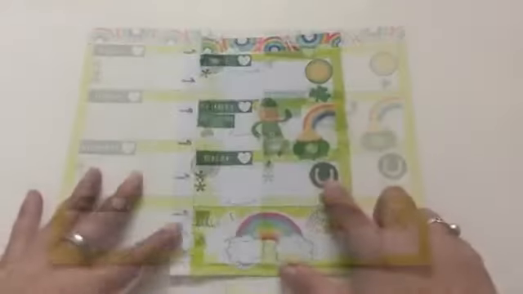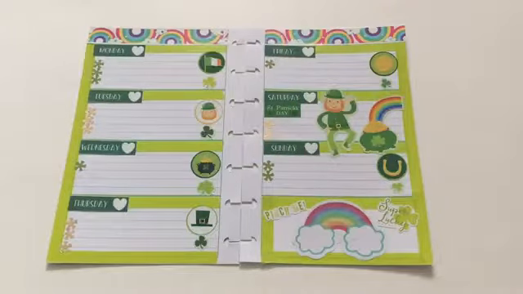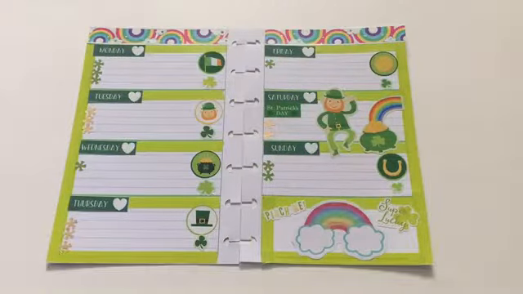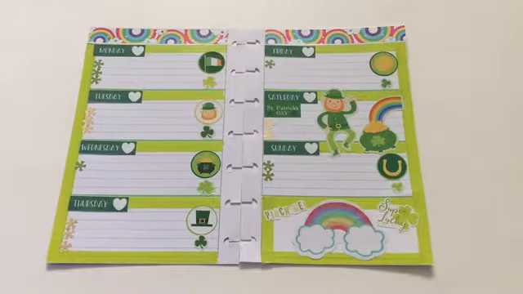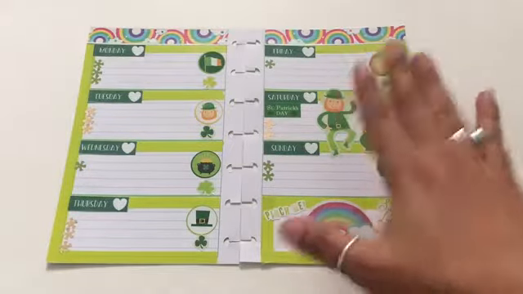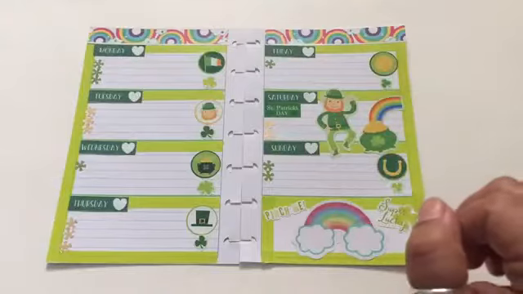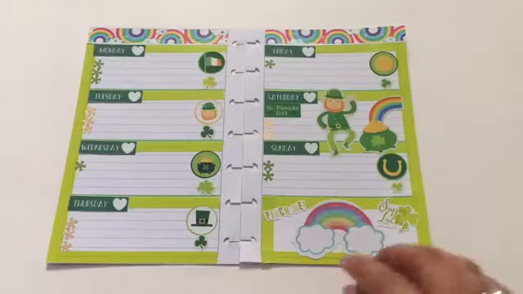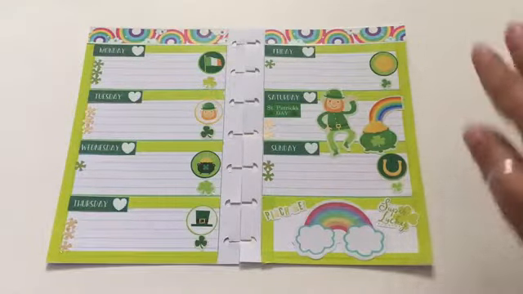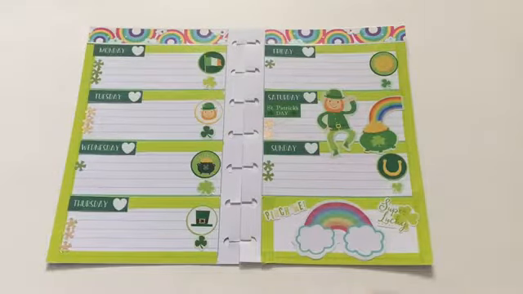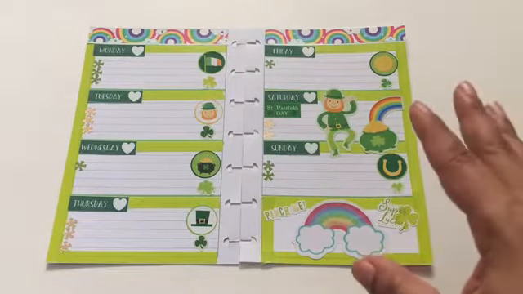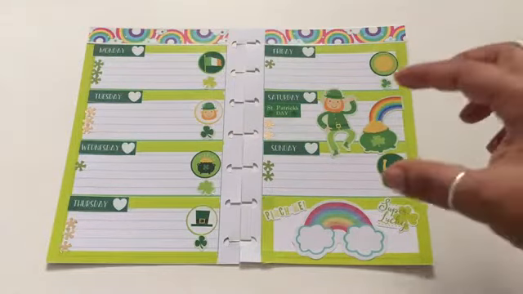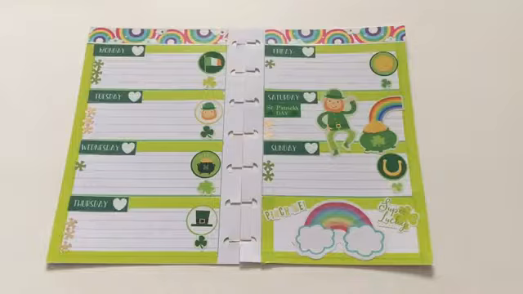Here's the final look to putting together this spread just using washi tape and stickers. I love the way it came out—I'm so happy that I had these stickers and was able to use them. One thing that I did change off camera was that on this page I felt like it was too much going on. I have a lot of big stickers, and I had two big clovers here, and I knew that was making it worse. It just looked cluttered, so I decided to take them out and put little ones in instead. I think now this looks a lot better and cleaner, and I'm a lot happier with the way it looks now.